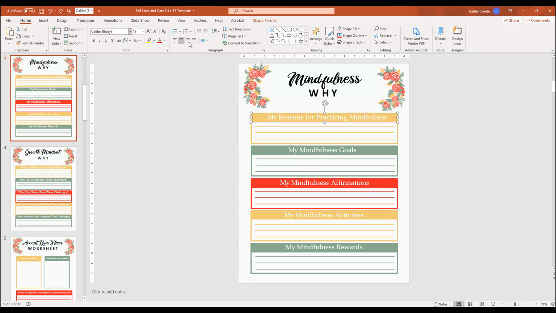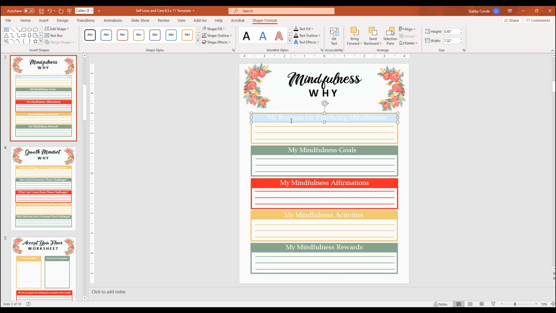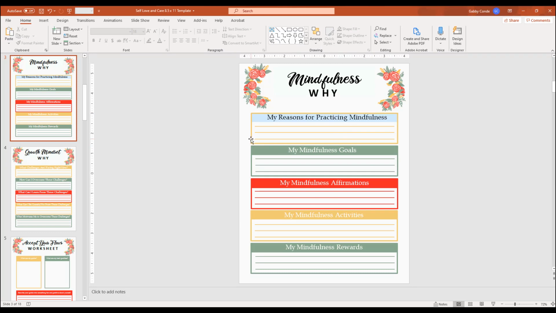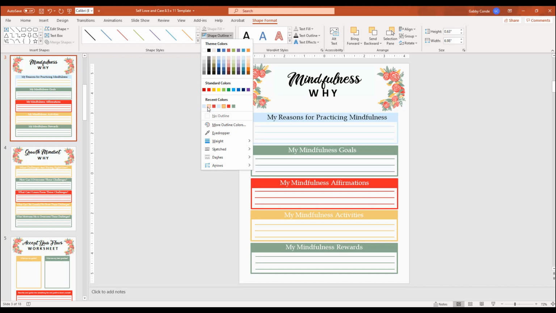This isn't the same as Canva, but it's under Shape Format, Shape Fill, and then they have all of these preset colors up here and all of your recent colors here. So if you want to change it to the light blue, you can do that. And then of course you'd want to change your text to something a little bit darker so that you can see it. And same with the outline, it's Shape Format, Shape Outline. And let's change it to the blue. And then let's say we want to change these lines. They have these already filled out here, or you can choose a color from Shape Outline.